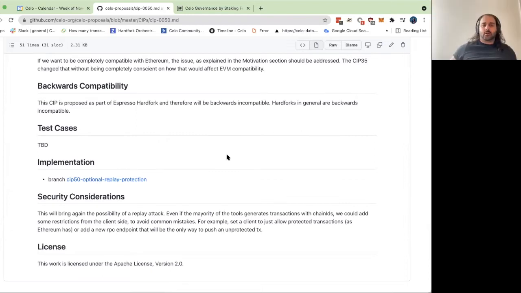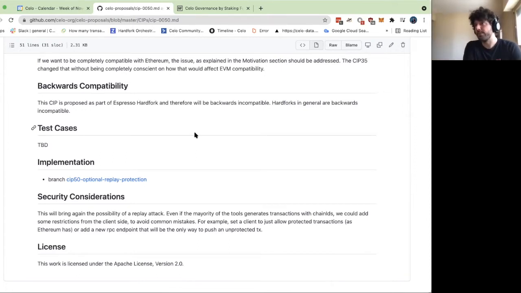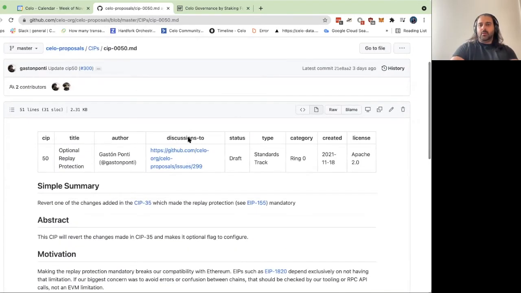Okay, cool. And because of this branch, you just need to rebase it. I'm trying to think more about readiness, because we're going to talk about the Baklava schedule for Espresso. Would this be part of Baklava if we release the Baklava hard fork on Monday? Okay, cool. Yes, the rebase is something that I was going to do in a few minutes. Perfect. Probably in the day it will be ready.